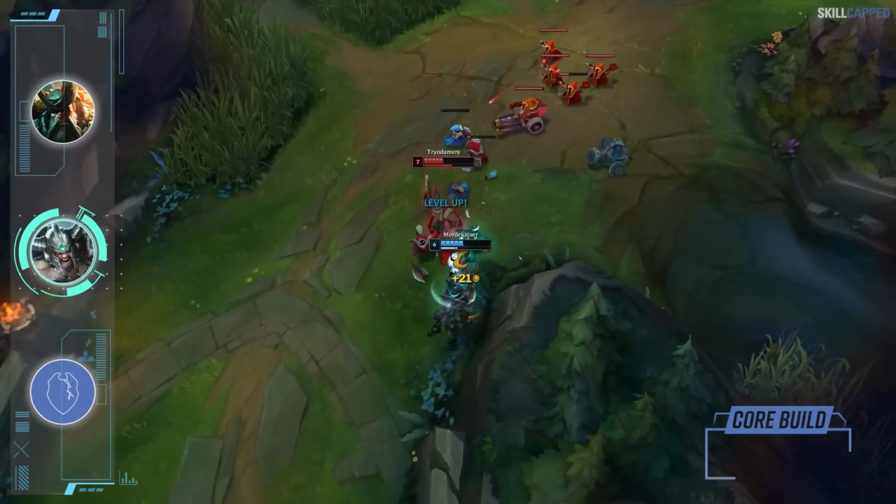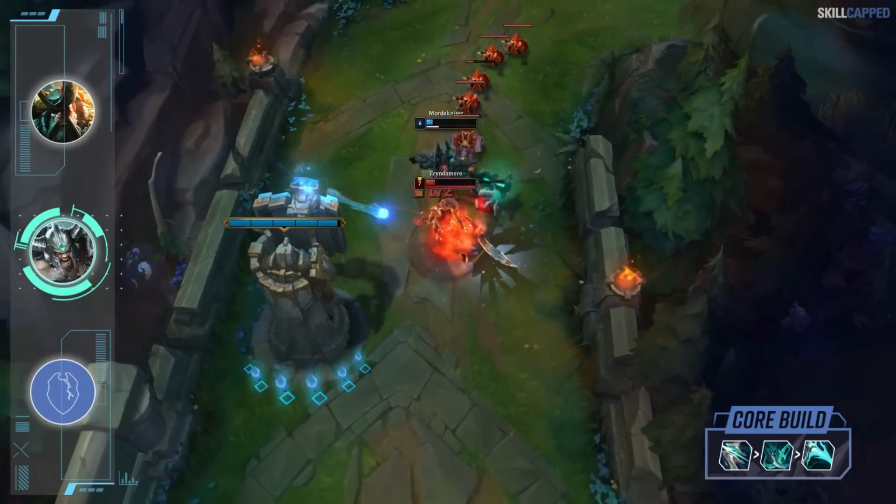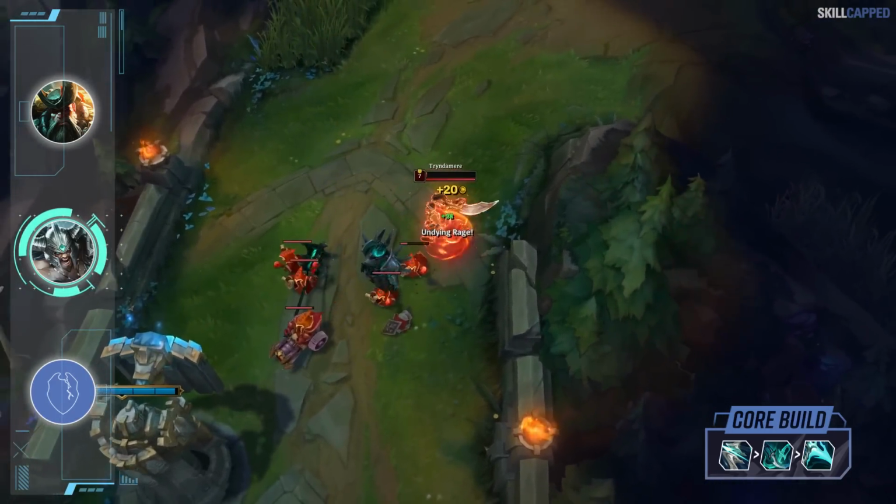Tryndamere is actually really liking the new Gale Force due to the fact its passive damage now scales off crit. After Gale Force, going Phantom Dancer into Essence Reaver is the build most high elo Trynd players are using.